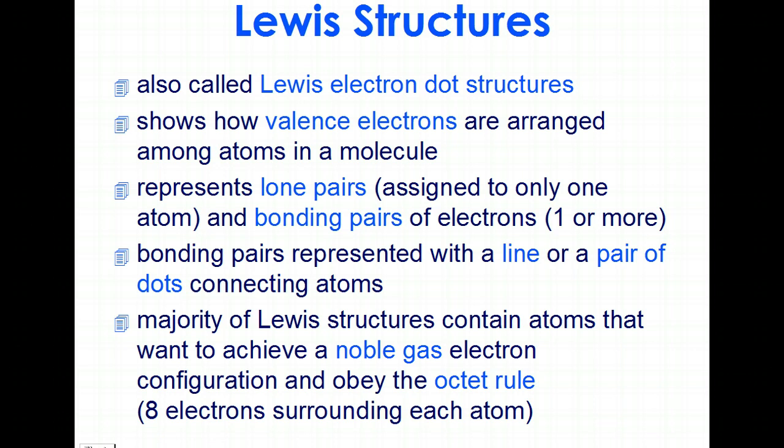Lewis structures are also called Lewis electron dot structures in your books. These show the valence electrons being distributed between atoms in a molecule. You will have both lone and bonding pairs depending on how many atoms are connected to that central atom and how many pairs of electrons that central atom can take. We represent the bonding pairs with either a single line or a pair of dots representing the two electrons. Lone electron pairs are typically represented with dots as well. The goal with all of our Lewis structures is to get eight electrons, to have those atoms, both central and terminal atoms, obey the octet rule by having the same number of valence electrons as a representative noble gas.